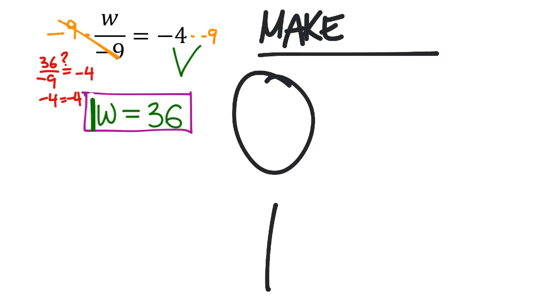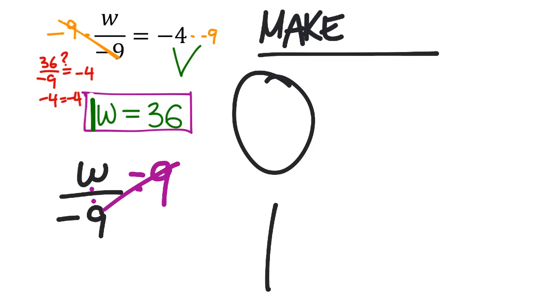Well, for this specific problem, how do you make a 1? Well, right there it used to be w divided by negative 9. Well, this is where inverse operations come in handy. So see how it's w divided by 9? Well, how do you undo division? You undo division with its inverse operation, which is multiplication. So what I did is I multiplied it by negative 9. Since I multiplied it, I divided something that I multiplied by itself. It makes that a phantom 1 right there.